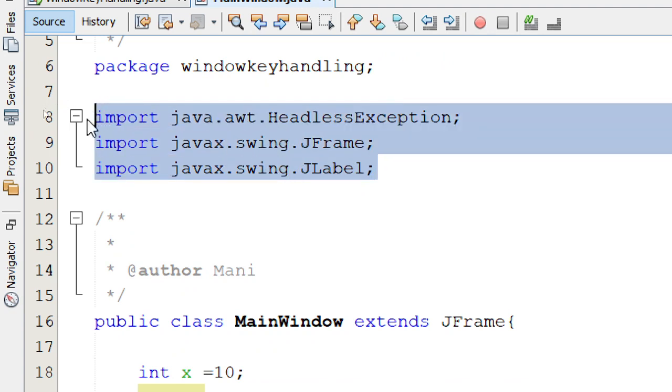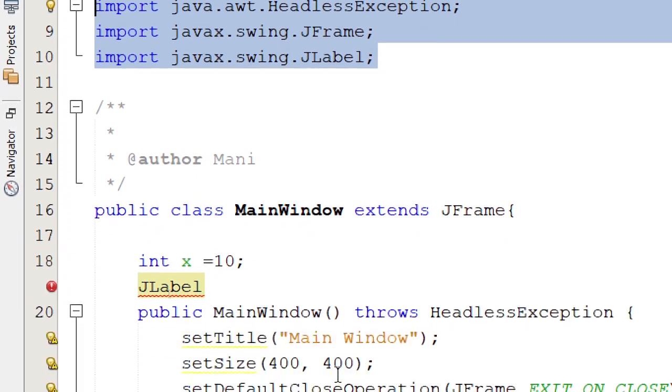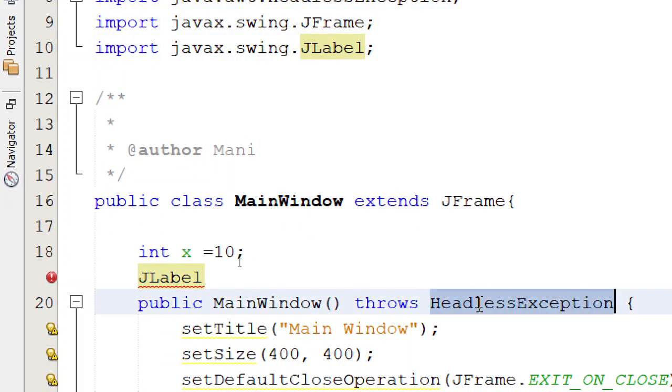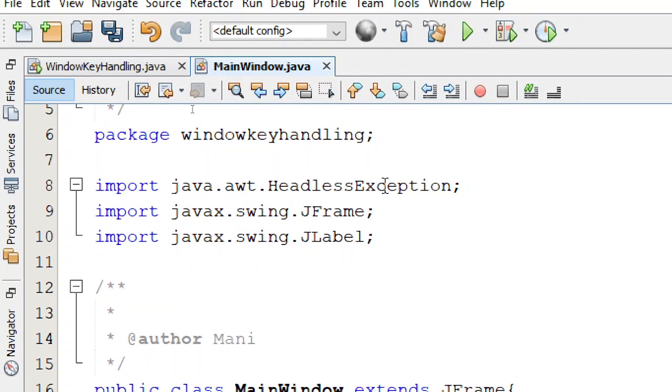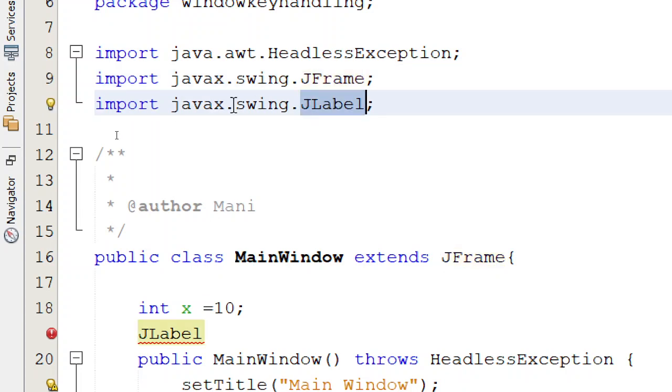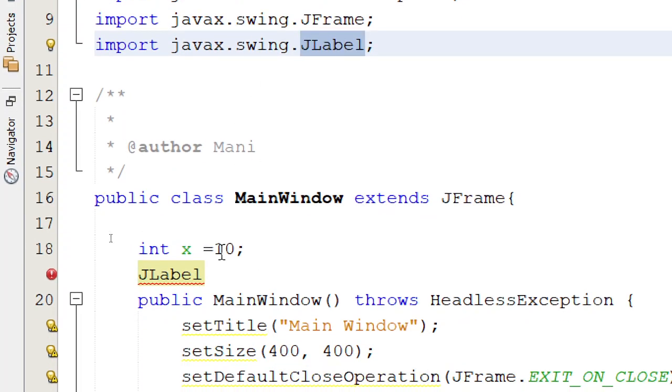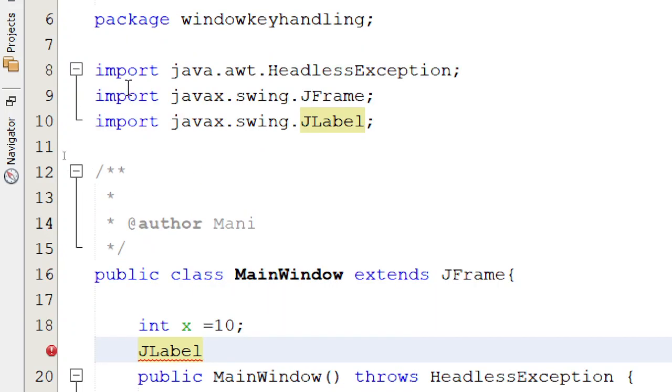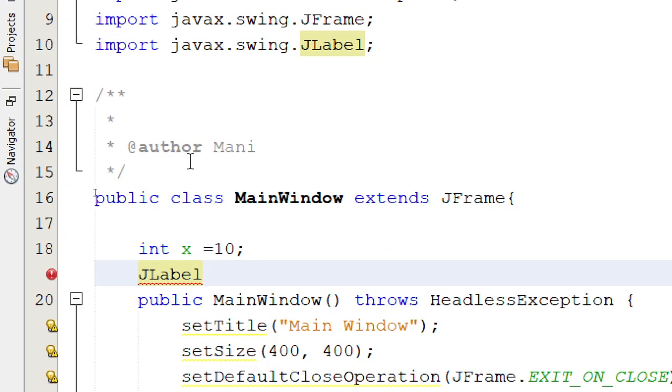You notice it has imported HeadlessException because you said in your main method it throws HeadlessException. That exception was imported from the AWT. Swing.JFrame, which is your frame extending. JLabel, just now you have done it. If you are typing it in a notepad, you have to type this whole thing and waste your time during the examination. Would you like to do that?